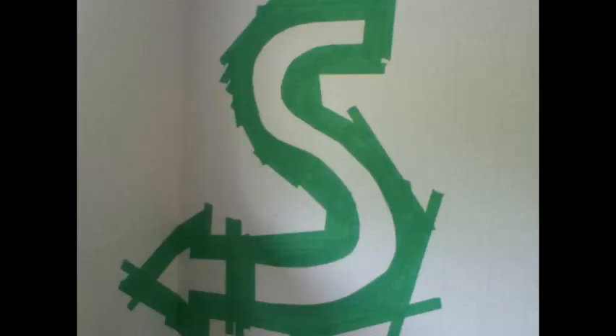But if you do get overspray, don't worry about it. When you do your second color and your outline, everything will be fine. But that's not what we're talking about — we're talking about taping. Now between the arrow and the S, there's a lot of tape. That's because you want to tape over what you don't want to get that color on, because you only do one color at a time.